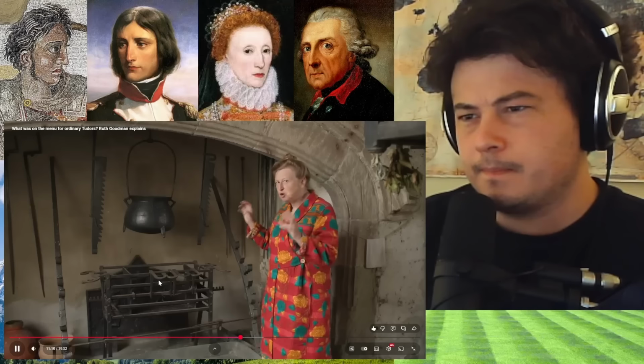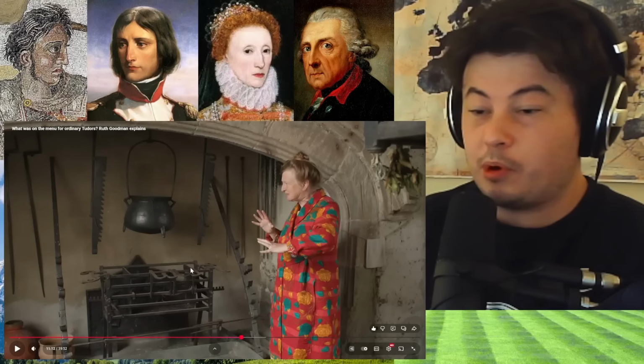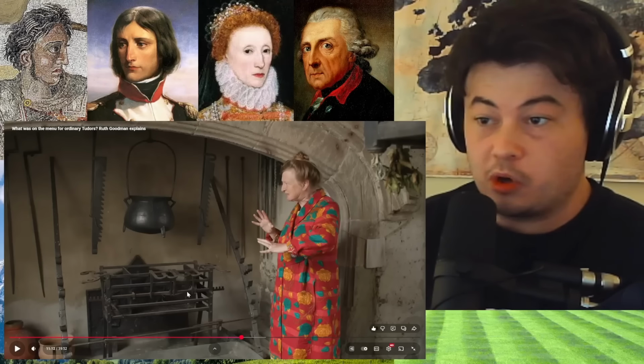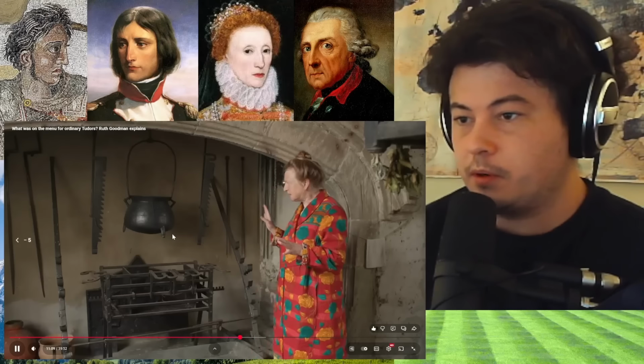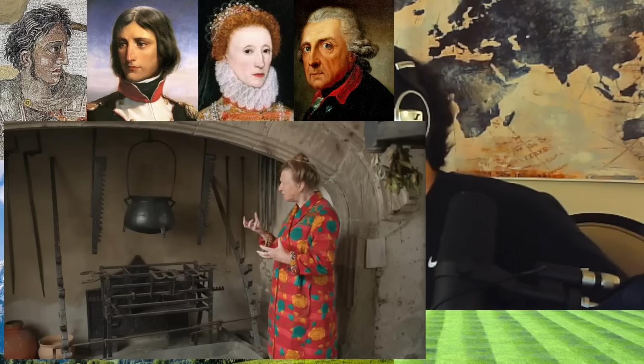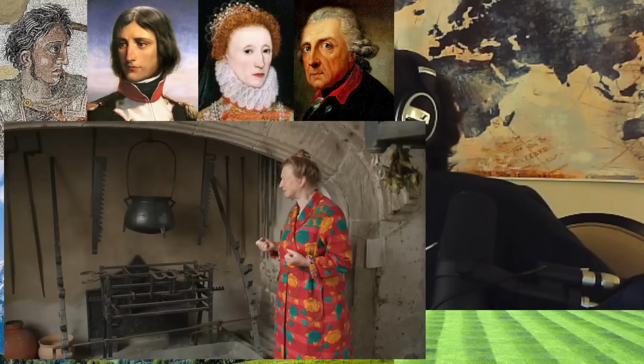The Tudor era is a moment of enormous change in the kitchen. We are going to utterly change the way we cook, the fuel that we cook on, the equipment that we use, and ultimately the food that we produce. So this is an odd fireplace caught in the middle of change. You could bring me into this room with no context, and I wouldn't know if I'm cooking something or being tortured. It's neither one thing nor the other, but a strange mashup of two systems.